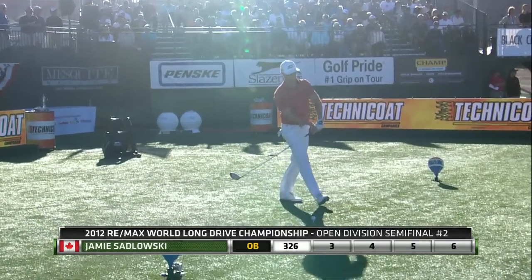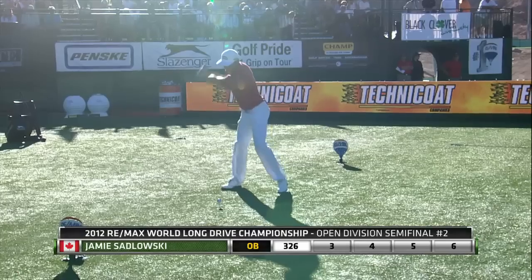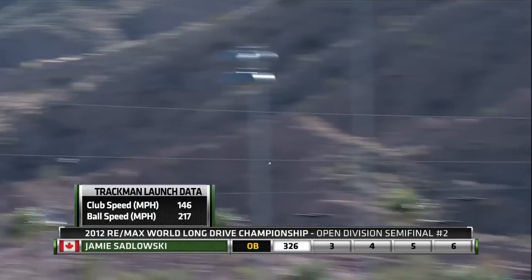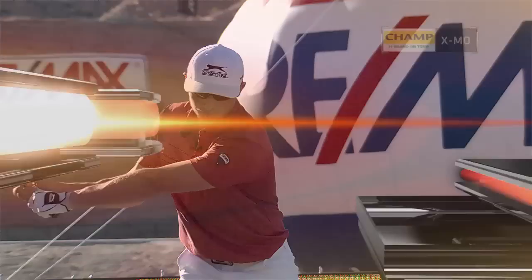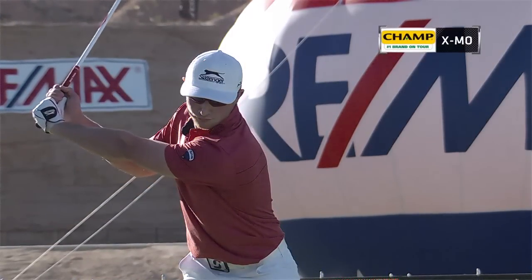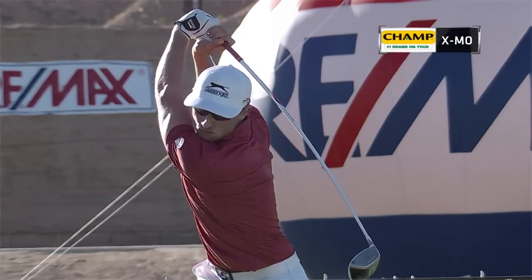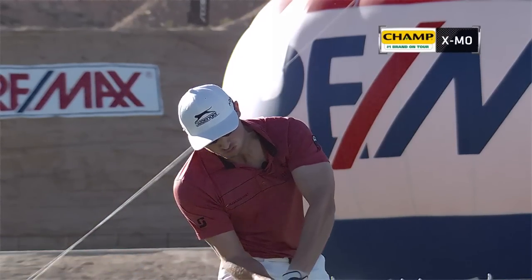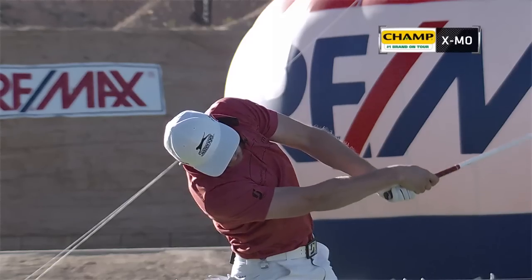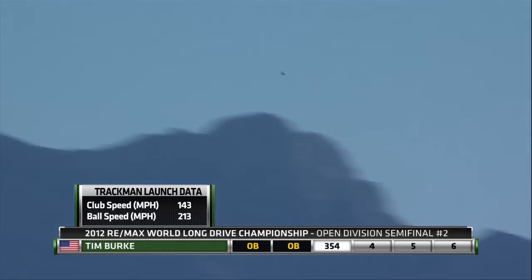Kind of happened to him a little last year. See if that was just a blow-through and it'll lay down a little. He's got to hit one solid — he can get it over 360. That one hooking left and out of bounds. He only put one in play at 326. Looks like he's trying to hook it too much. Take a look at the wrist hinge here at the top — you notice the left wrist on most players would stop right there, but both wrists hinge. Look at the depth of this backswing. He's just a little bit out of sorts, flipping it with the right hand. And anytime you see a player with his left arm getting out away from his body there, you've lost your speed.